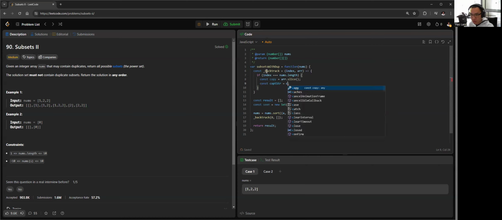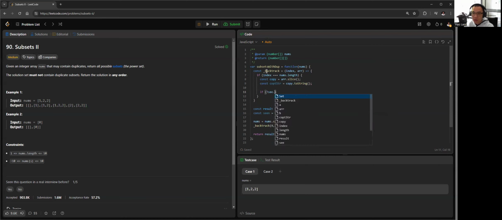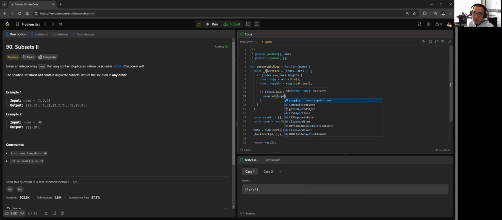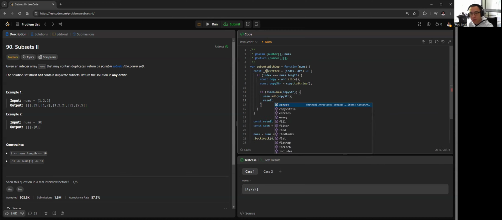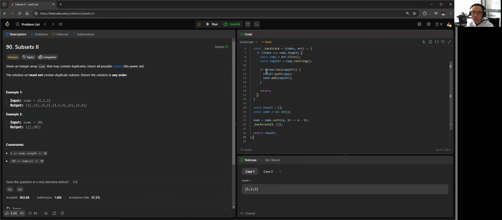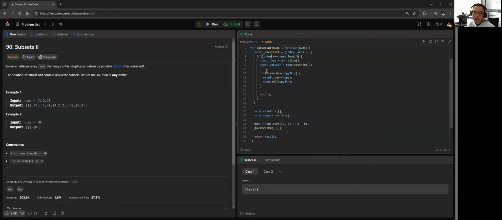So copy string equals copy dot toString, and if seen doesn't have the copy string, the key here, we want to add it. seen dot add copy string, and then we want to push the copy into our array. And then we want to return.